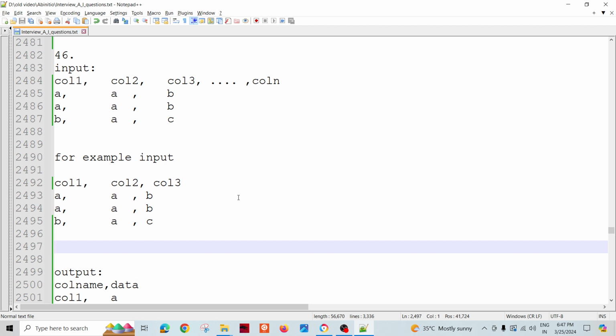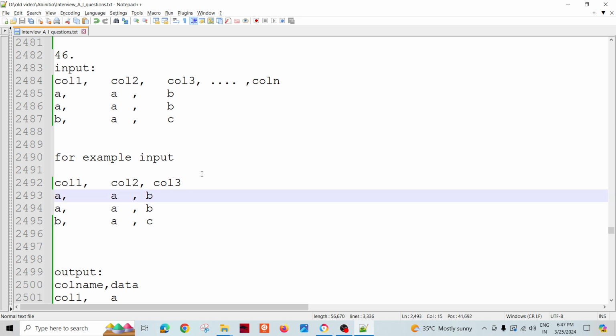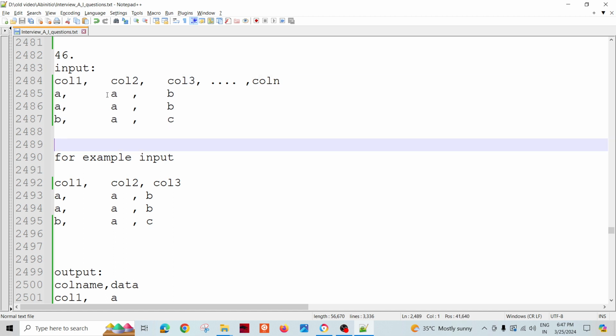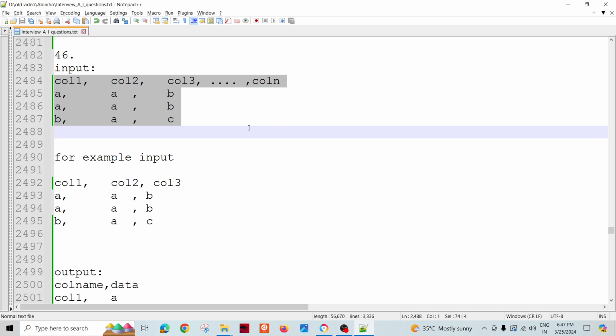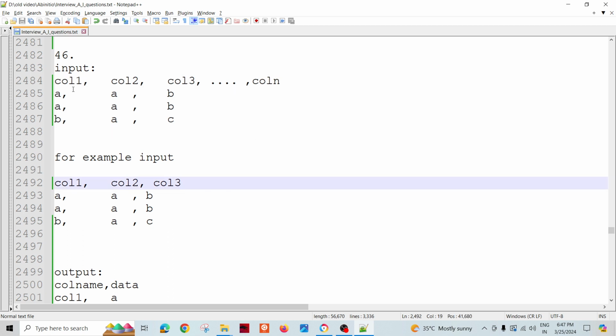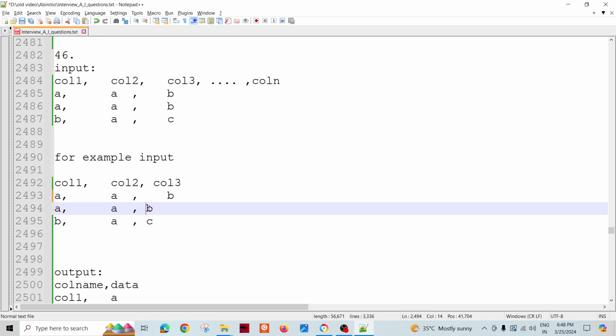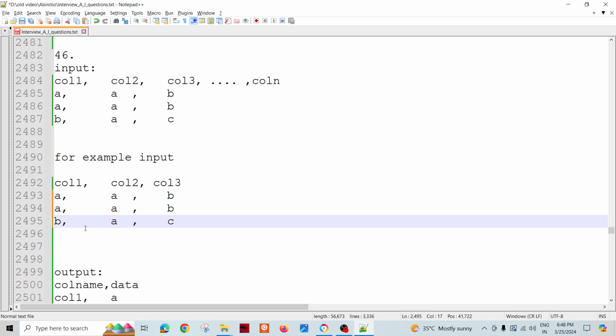So today let's see one more scenario, which is a component-based solution basically. There is going to be one component which can solve this kind of problem. Let's say we have column 1, column 2, column 3 and column n, and the values are like a, b, c, whatever values we could have. This is a more general use case, but if I take it partially, up till three columns, column 1, column 2 and column 3, the values are like a, a, b, and a, a, b again, and then the third record is b, a, c.